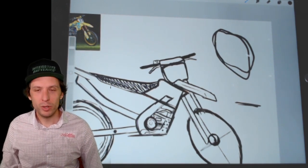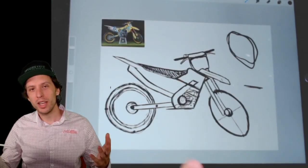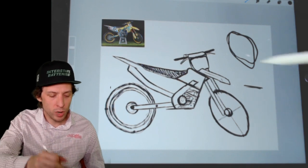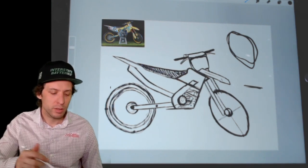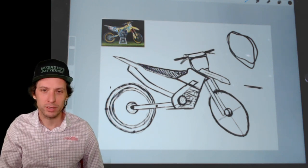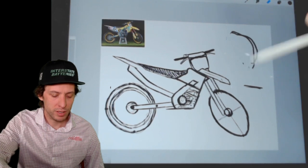Well, what can we do with that? Well, maybe your bike just got into a wreck and it just got into the pits and the crew's getting the new wheel out and they're going to come in, they're going to take this one off and put the new one on. So it doesn't mean your drawing's bad if you drew one like that. It just means that you're telling a different story than me. Does that make sense? So don't give up. Just try your best.